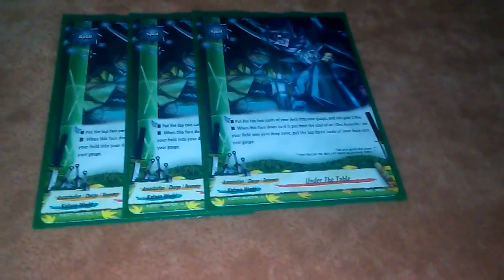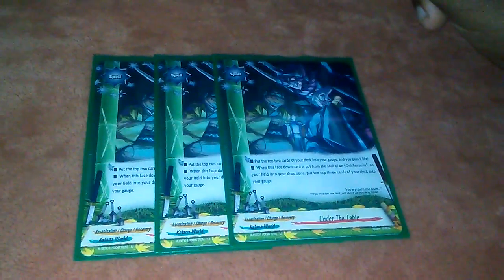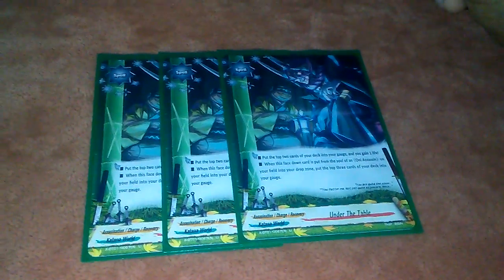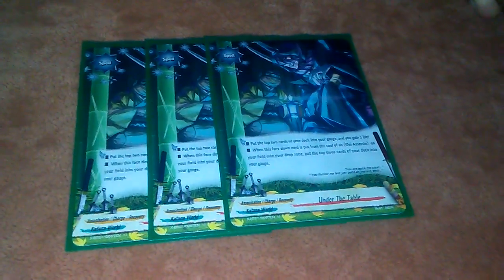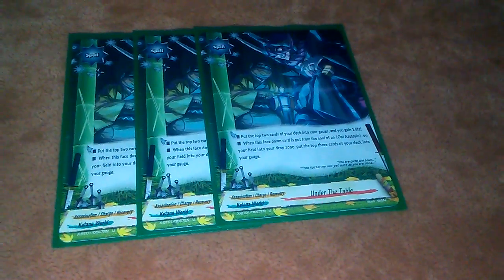Next, we got 3 copies of Under the Table. This card is your Gauge Excel. This card is one of your main Gauge Excel cards, even though you have others in this deck. So for its regular effect, you top 2 in the gauge and gain 1 life. Or if it's put from face down to the soul of an Oni assassin into the drop zone, I gain 3 gauge. Pretty simple, pretty good, helps you set up a lot of things.